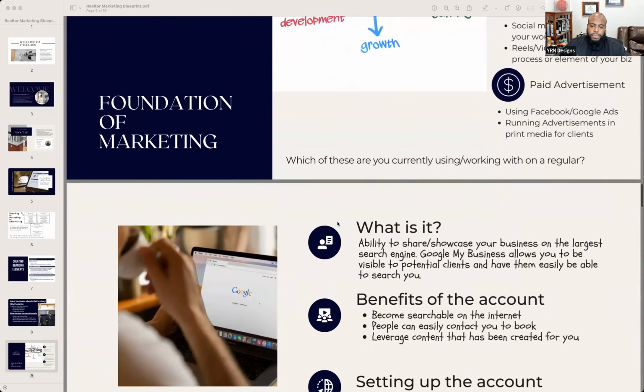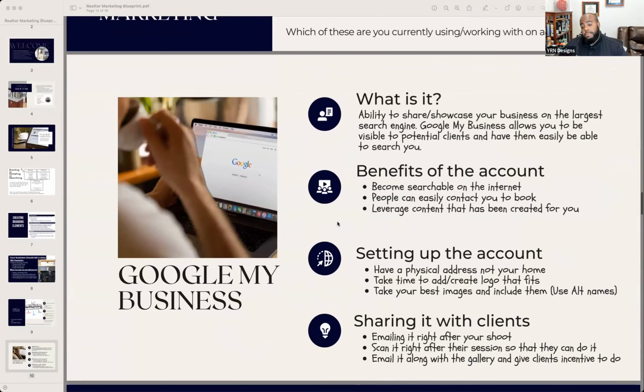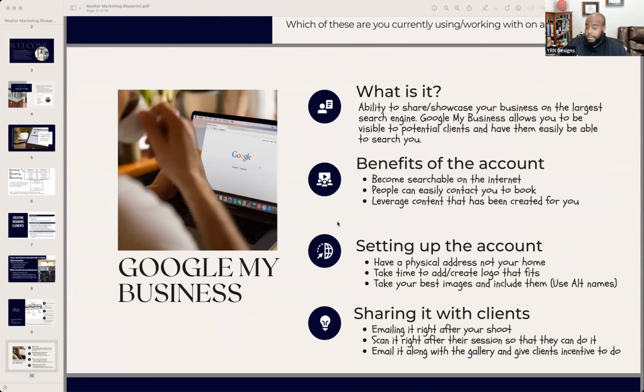We asked this question a little bit earlier. So the next most important thing, if you don't take anything else away from today, is establishing Google My Business. By show of hands, how many people already have Google My Business established for their business? 1, 2, okay, 4, 6, 7, 8 more.